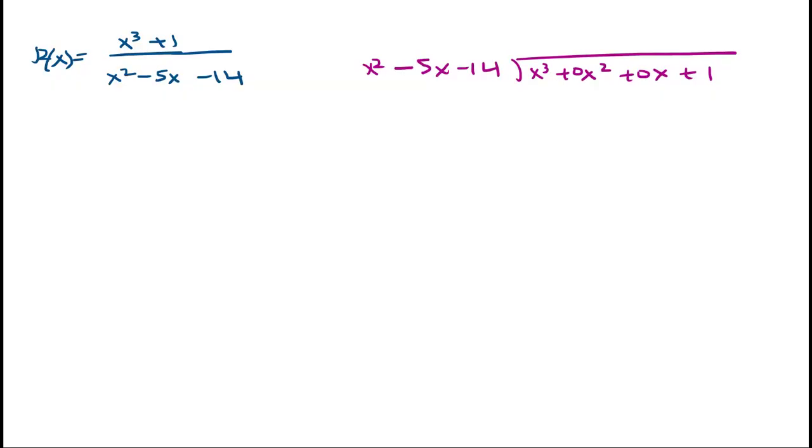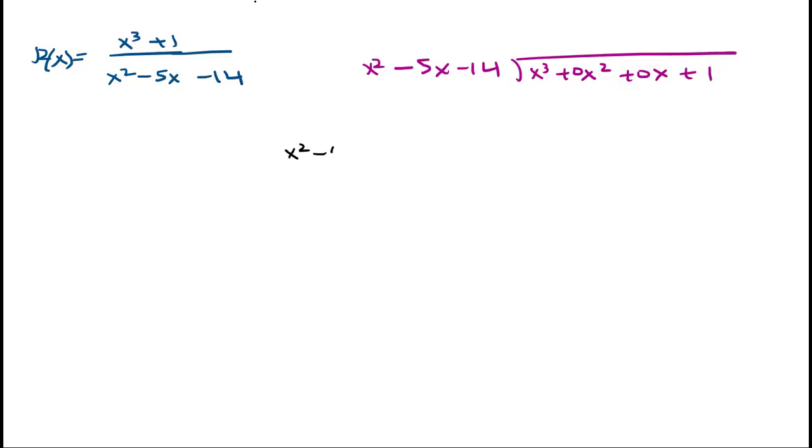All right, so this one again, we're trying to find an oblique asymptote. How do we know we have an oblique asymptote? Is because the power on the top, 3, is one more than the power on the bottom. Okay, so that's why we know we have an oblique asymptote. So again, what we want to do is match the leading terms here. So we have x squared and x cubed. So let's go ahead and write this out here.